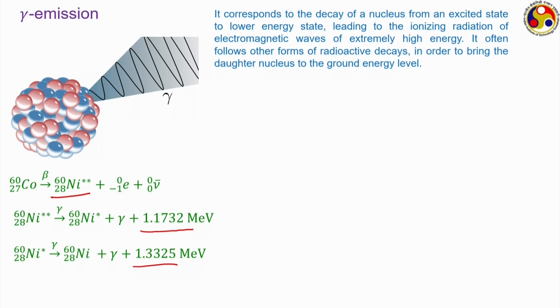So, by virtue of this gamma emission, we basically are having isomer formation. If you remember, at the beginning of this module, I mentioned those terms isobar and isomer. Isomers are those which are having the same atomic number, mass number and number of neutrons, but their differences are only in terms of energy level, and gamma emission corresponds to that.